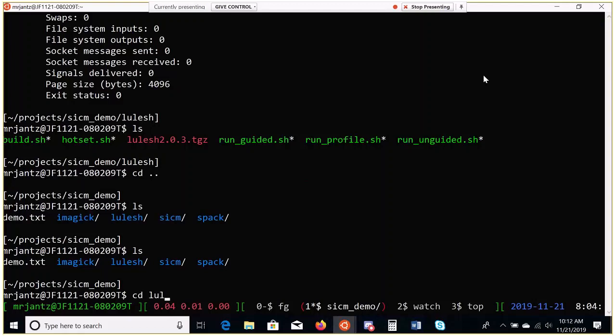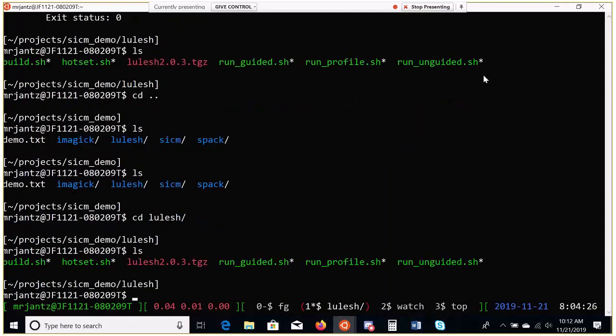So we'll start by going into the Lulesh directory. In this directory we have the tar file for the Lulesh benchmark. Lulesh is part of the Coral benchmark suite, so I downloaded this tar file directly from the Coral website. I also have a number of custom scripts that I'm going to use throughout the demo to show off the capabilities of our toolset. Most of these are directly from some private repos that we use to build and run applications for our research. But these scripts are simple enough. I'll go ahead and post these as well with the other materials of the demo on my website, probably just after this demo today.